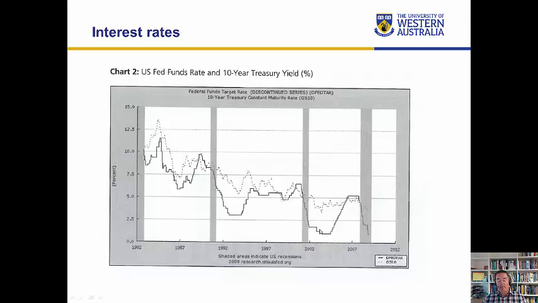So why is this important? Well, it's actually very important because it hints at the inability of monetary policy to be as effective as it was previously. When the economy gets into trouble, the government wants to lower interest rates to try to stimulate spending. The government can lower the 24-hour interest rate as low as it wants to. It could have pushed that interest rate down to zero if it had wanted to.